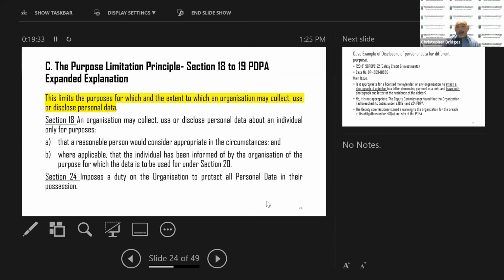The PDPA imposes a requirement that when you want to obtain the consent of an individual, you have to be very specific in informing the individual for what purpose you are collating his personal data. The requirement is quite strict. You cannot make a general statement about the purpose for which you are collating his data. You have to be specific, because if you're making a very general statement, it can be said that he does not give you his real consent because he has no knowledge of the purpose for which you are collating his data.